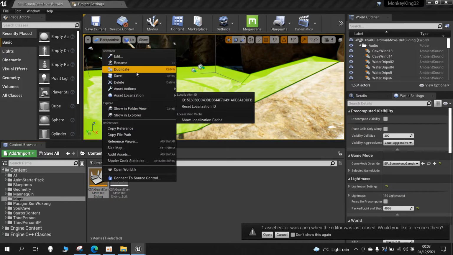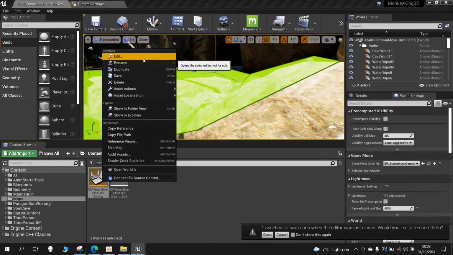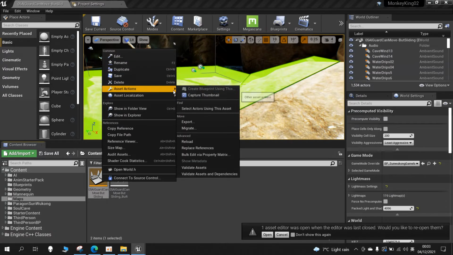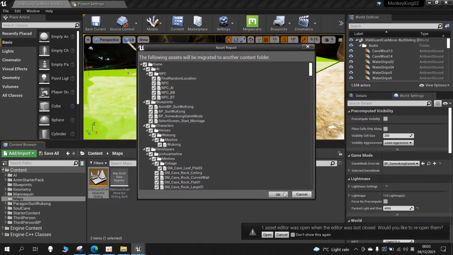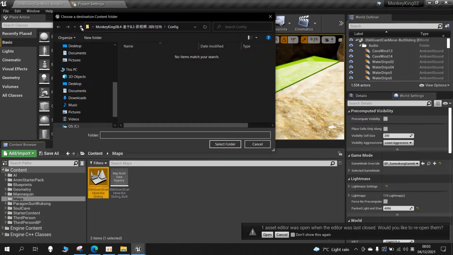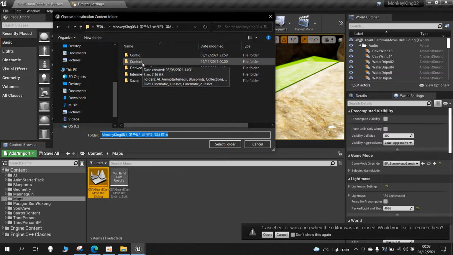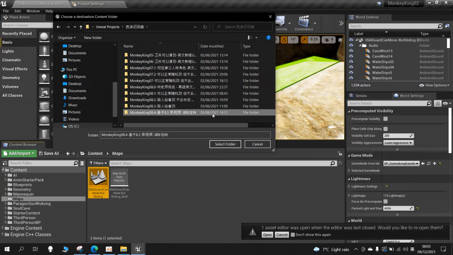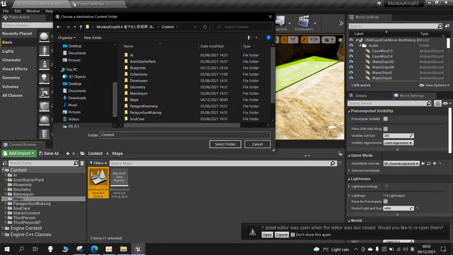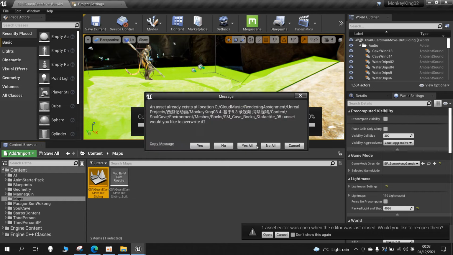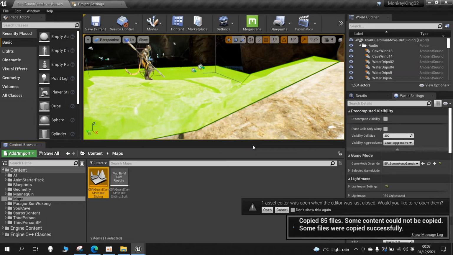Done. Migrate, and so again go to this one, content, select folder, yes or. Great.